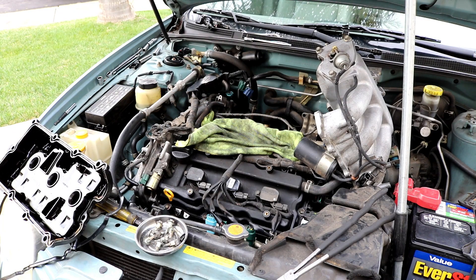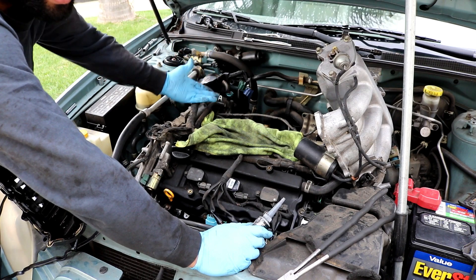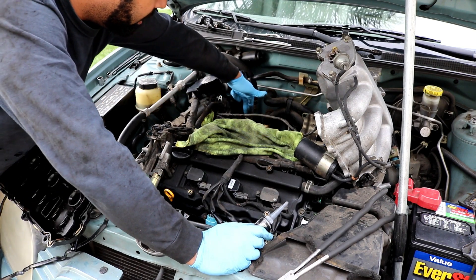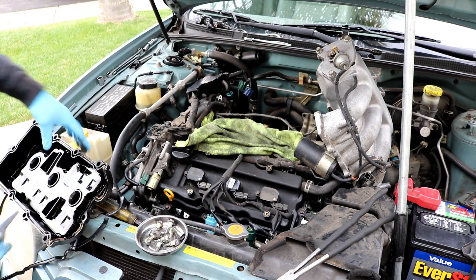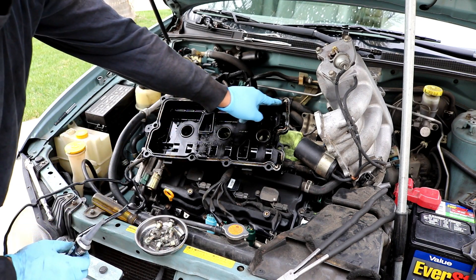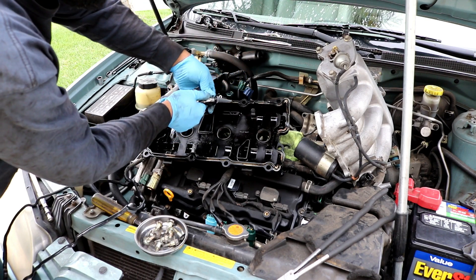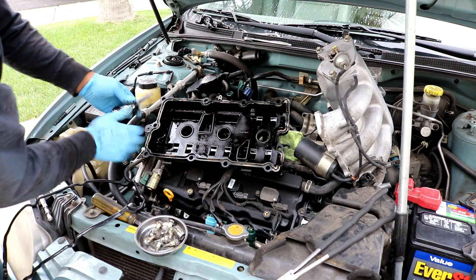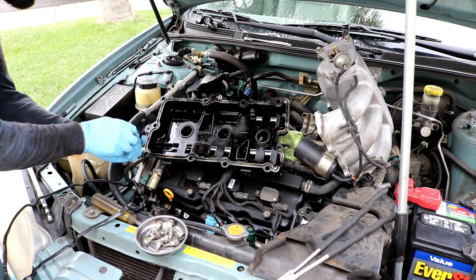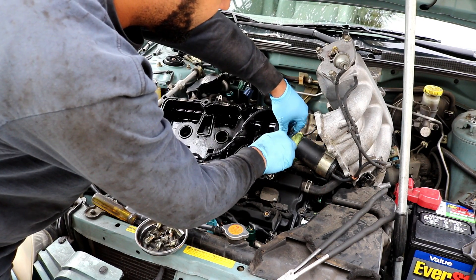Now that the cylinder head is wiped clean in the back, I'd suggest running a small bead of black silicone along the far side of the motor — that's the part that tends to leak the most because oil tends to rest there. Also run a small bead up the side. It doesn't have to be huge, just enough to ensure a good seal. When installing the new gasket, put a little bit of silicone into each straight part to hold the gasket in place so it doesn't move when you install it. Go ahead and install the new gasket.